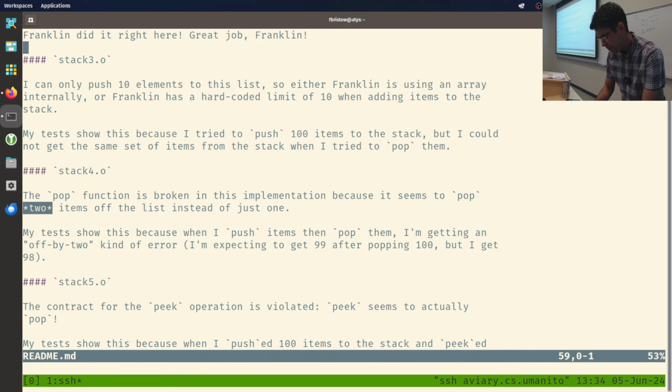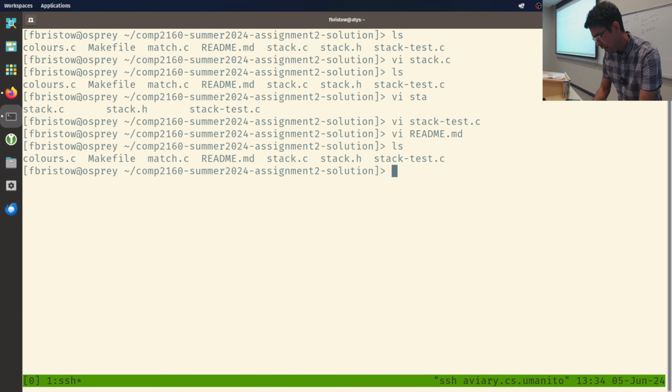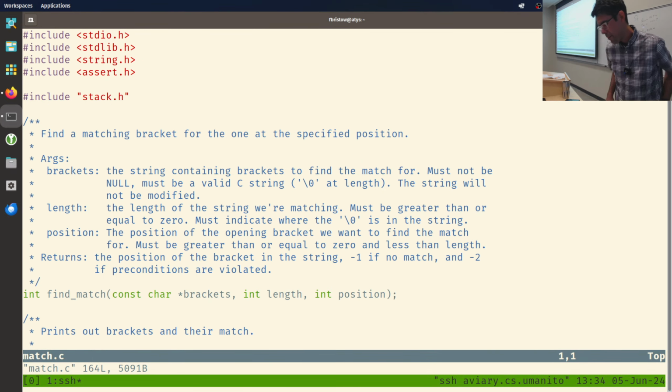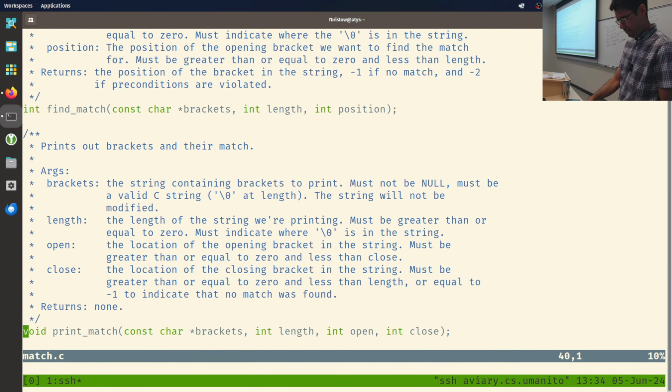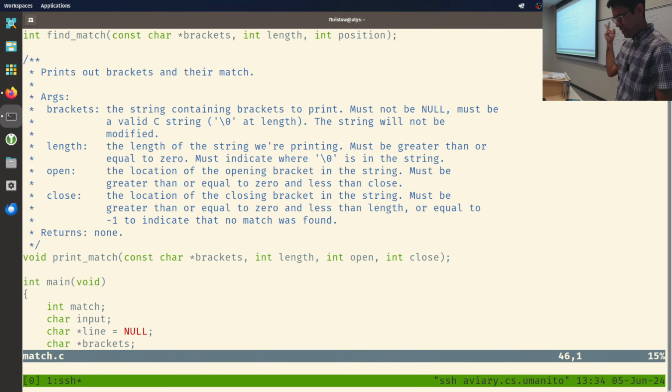All right. So the other thing that I wanted to take a look at was my bracket matching. I did this in 2 ways in terms of the input that I'm getting. We don't have a statement of how long the lines can be anymore. I've got 2 functions in each of these called find match and print match.